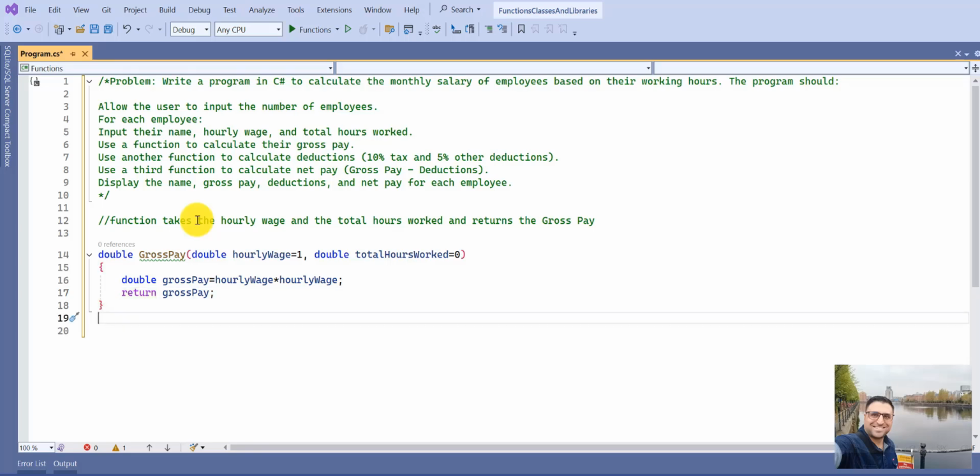And then we'll use the gross pay to create the second function, the deduction function, that takes the gross pay and calculates the deduction or deductions.